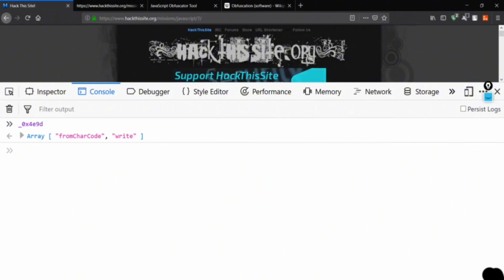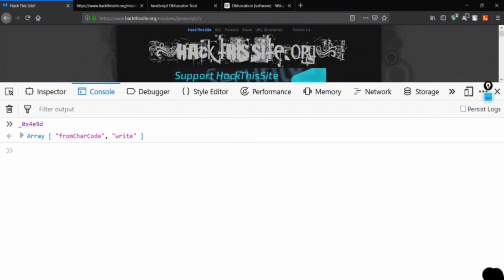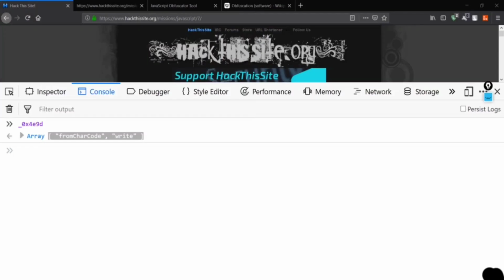That means let's go over here, and this has the content of this. So I'll just copy all of this, as this is an array. Let me just go back and paste it over here. So we have just got the variable, which was this variable, and if you see over here, this variable has something like this. So let me just copy this and go back and see what this is all about.